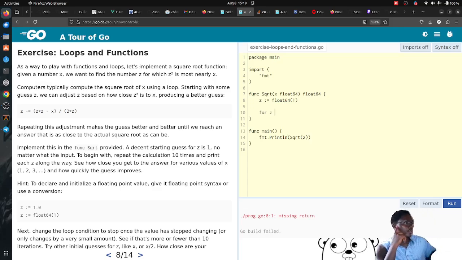Can adjust z based on how close z squared is to x, producing a better guess. So z minus equals z times z. Okay.